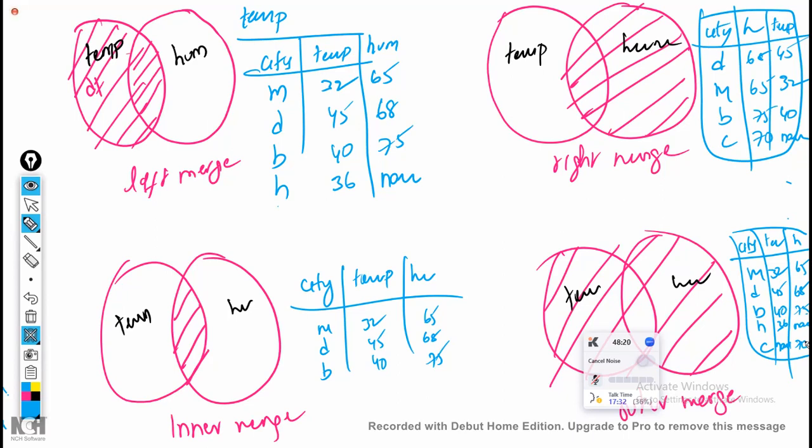Same concept. Instead of merge, if you ask joins, the concept is same in SQL. What is the meaning of left join? Whatever you are selecting in the left side table, everything should be there, and the common thing of the right side table. In SQL, the data will be in the tables. Here, the data is in the data frames. Data frames are nothing but tables only, rows and columns.